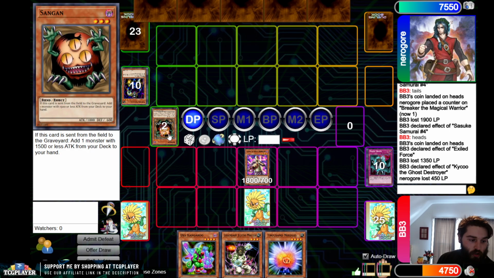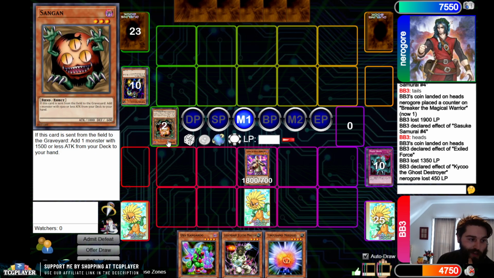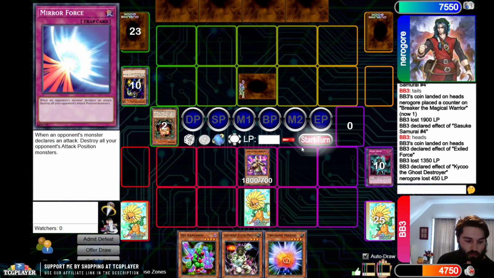So no Chaos Monsters. Getting rid of those two, Knight Assailant, because it is a flip that he could potentially get back, doing the Knight Assailant loop for discarding. And then Sangan, because if he is running Call of the Haunted, it's by far the best target. If I was to say Heavy Storm, then he chains it, gets Sangan, blah, blah, blah. Sangan would get a search.